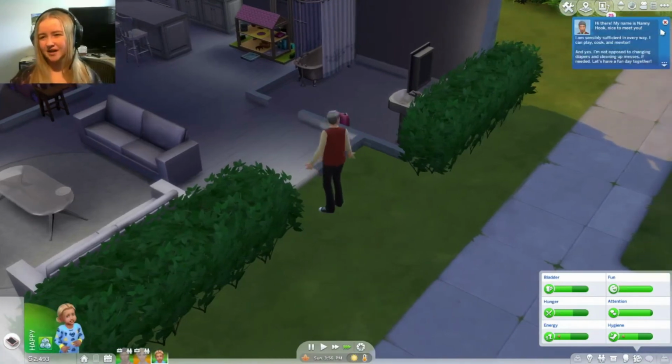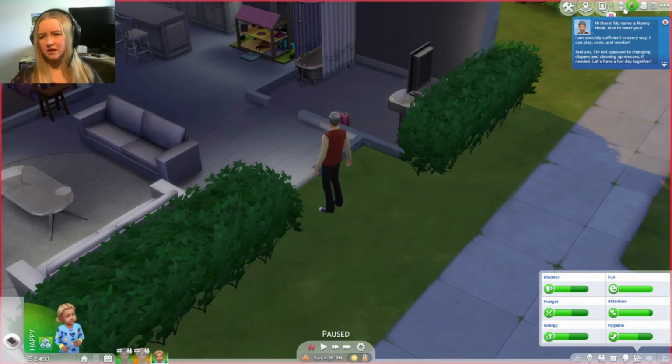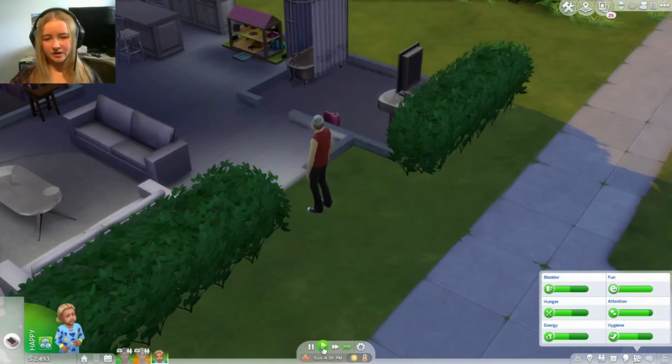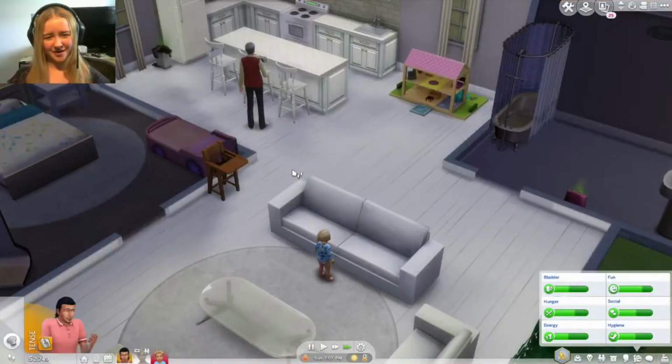Hi there, my name is Nanny Hook. Nanny Hooker, nice to meet you. I am sensibly sufficient in every way. I can play, cook, and mentor, and yes, I'm not opposed to changing diapers and cleaning up messes, if needed. Let's have a fun day together. Alright. Awesome sauce. Come on in, sir. Quickly. We're hungry and we're tired.